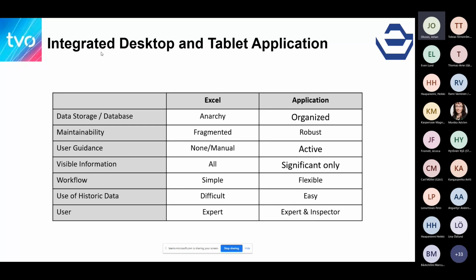If there's a need for the project to be further developed or something like that. And for the user, the Excel interface is pretty much just for experts, the vibration experts, who will be part of deciding which mitigation methods and analysis methods are used. The application is divided like that, so it can be used by inspector personnel or plant personnel, and data can then be imported from their device to the central database, and the expert can then use that imported data.